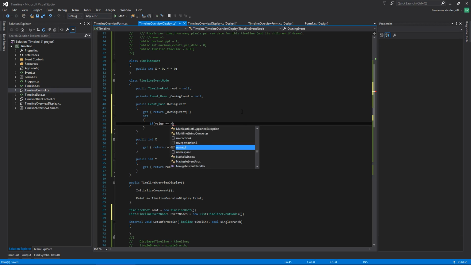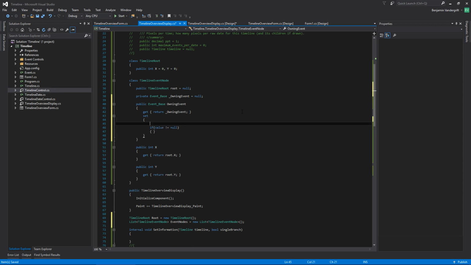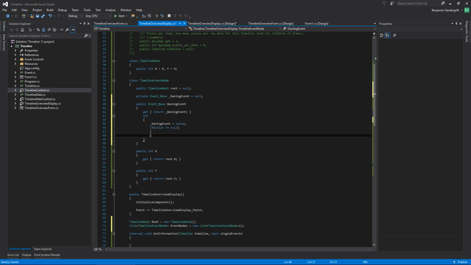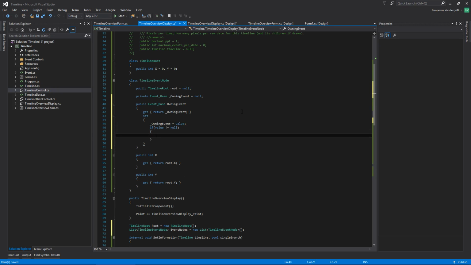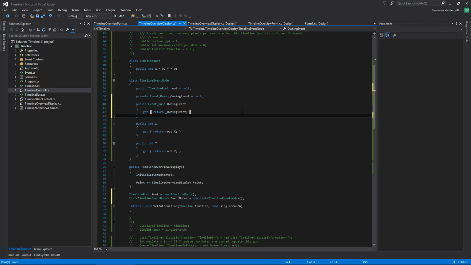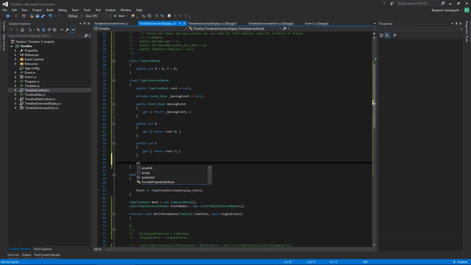If value does not equal null, then owning event equals value. Value is just the name of the thing that's being passed in. Actually, I don't even want to give you a set, I just want to give you a get. And the reason for that is going to become abundantly clear in just a moment.